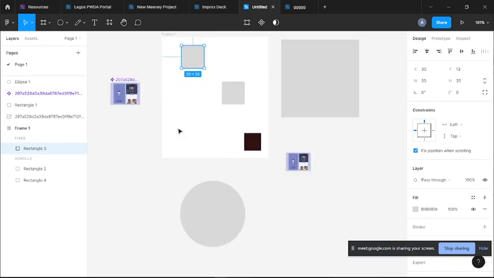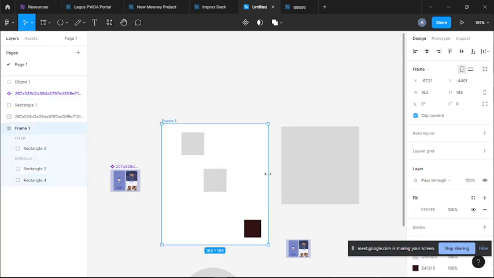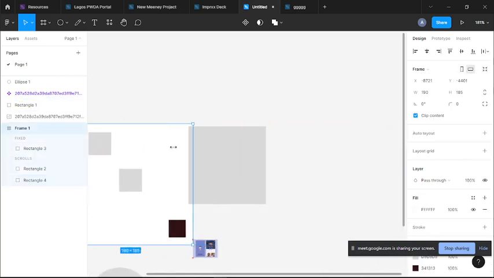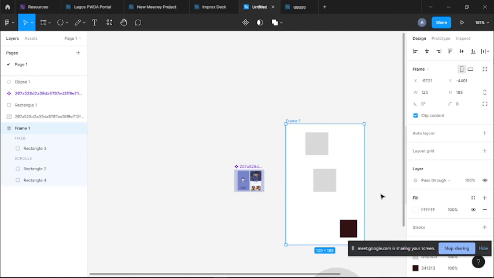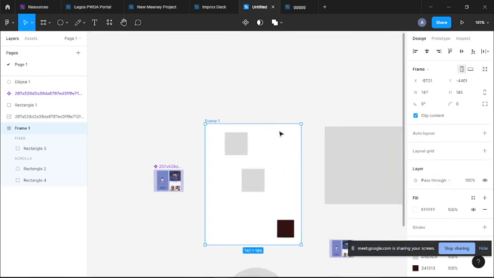No matter how much you scroll during prototype, once you click on prototype, the stuff will remain in the same position. So that's how this one works. And for this one too, you can also fix it in the center. Whichever way you increase or reduce it, it will always be in the center, and so on and so forth.